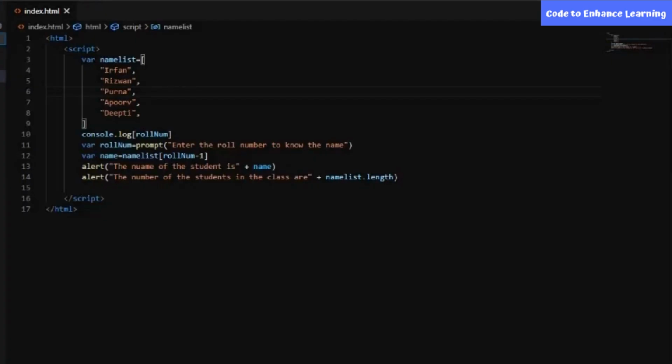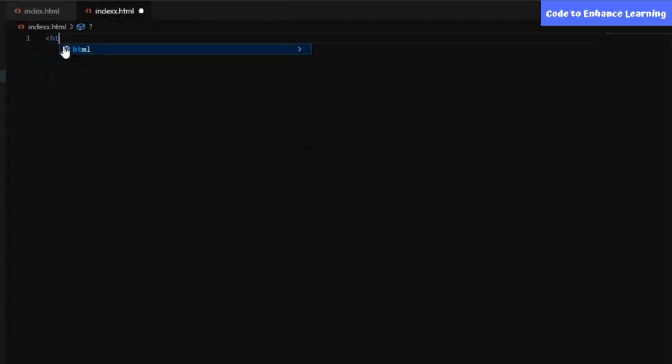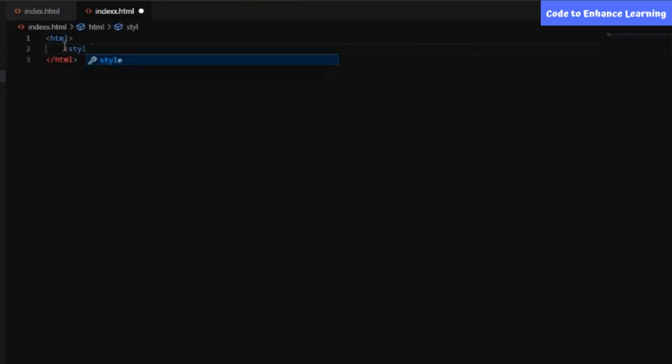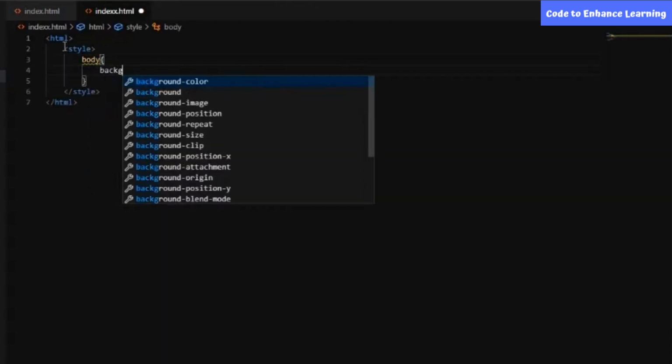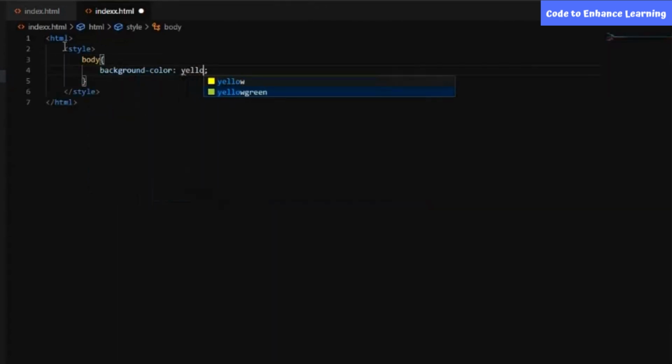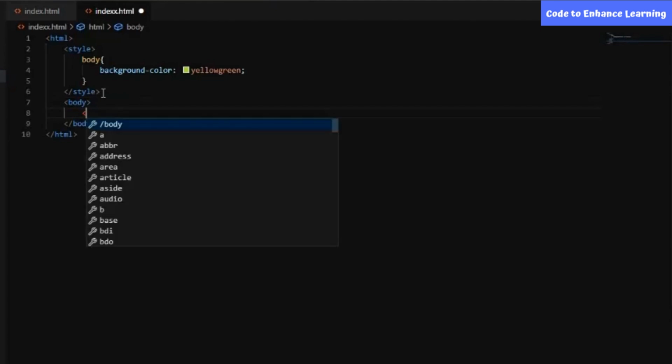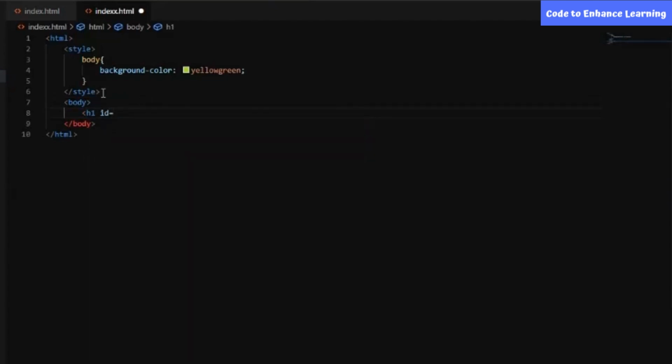Now let's jump into our main objective. Let's begin with creating a new file. Now save it and start coding. I can keep the body background yellow-green. Now let's move to the body part. Give each one an ID name. This will be our title, Guess the word.